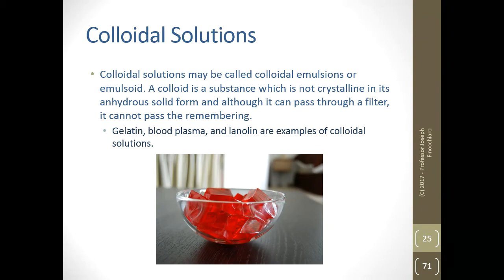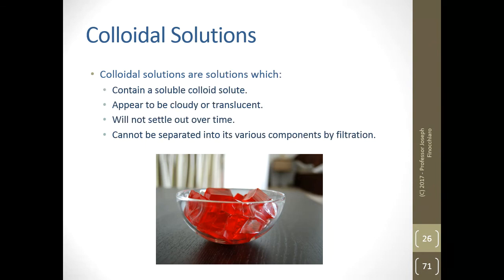A colloid is a substance which is not crystalline in its anhydrous solid form, and although it can pass through a filter, it cannot pass through a membrane. Okay, cannot pass through a membrane. Gelatin, blood plasma, and lanolin are all examples of colloidal solutions. Colloidal solutions are solutions which contain a soluble colloid solute, appear to be cloudy or translucent, will not separate out over time, but cannot be separated by filtration. Okay?